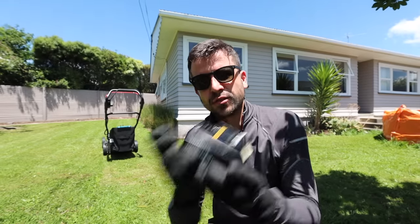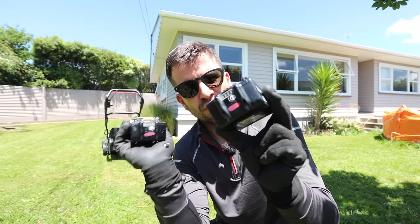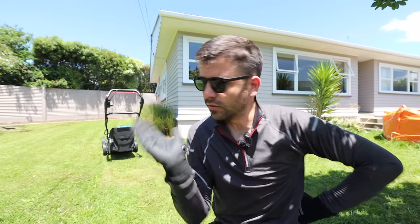There you have it — two 6 amp batteries. One's on one bar and one is on two bars, and I did the whole front lawn. I went over parts of it twice because I was unsure about depth — first I went quite high and then I realised I could have gone lower. So I think in normal conditions, when I haven't let it grow as much as I did, two batteries probably would have done it. Let's look at the back.